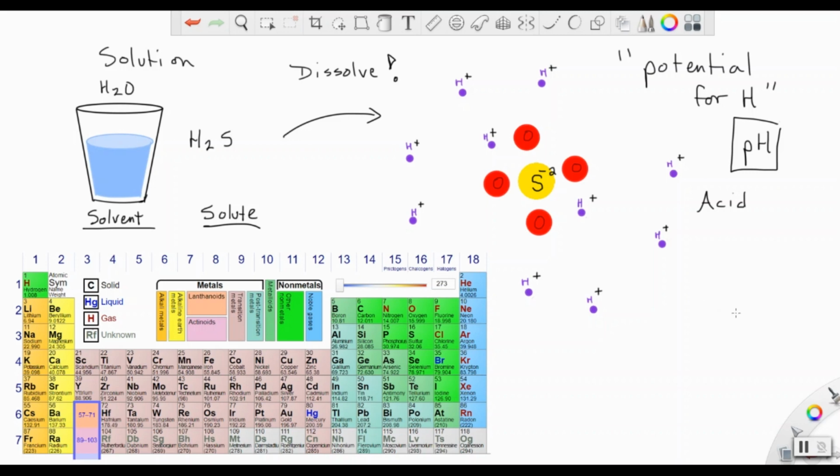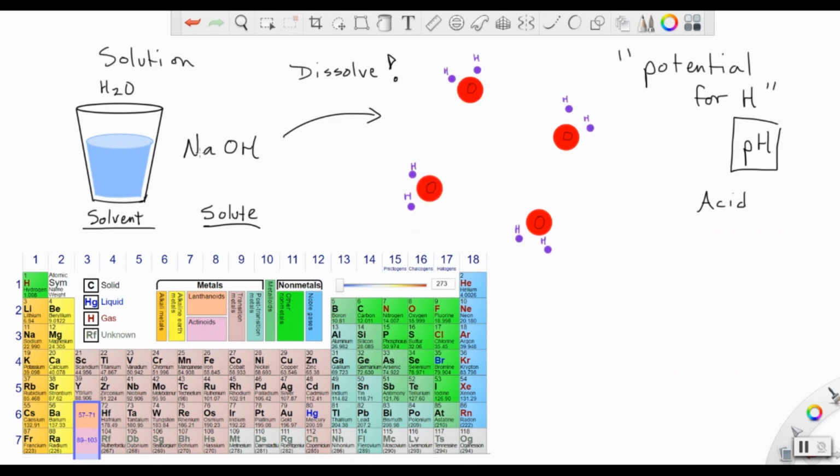Now there's a reverse that we could do to this, and I won't go through the whole chemical process for the opposite, but instead we'll dissolve something else on the other end of the scale, like let's say sodium hydroxide. Now, there's a really interesting thing that happens when you put various solutes into water. Each of these molecules, H2O, can be separated into the following molecules.